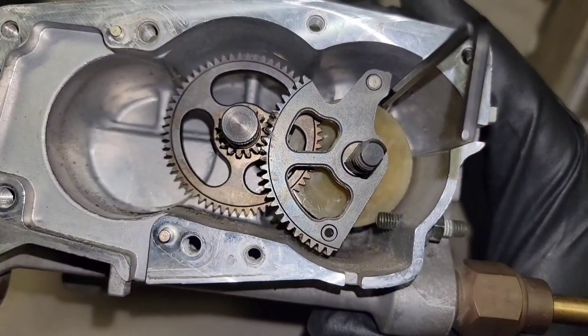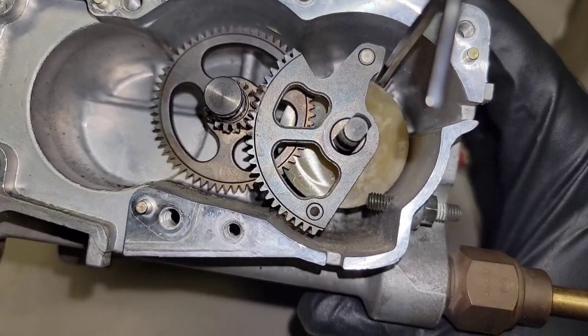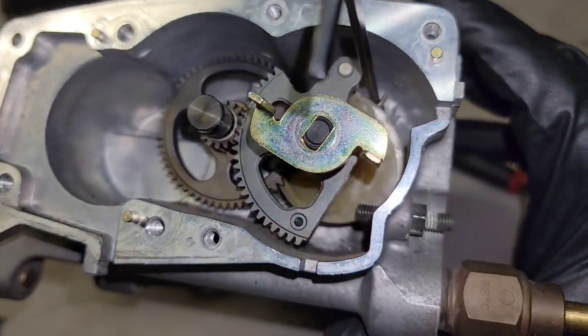And it might be a little bit difficult to remove. I'm not going to push it all the way down because I had to use a pry tool to pry under it gently to get it out. But you see how that goes. I'm just going to stack the stock components on top of it so you know what to remove. This is the way that the components would stack originally.